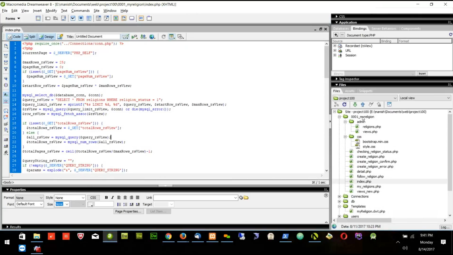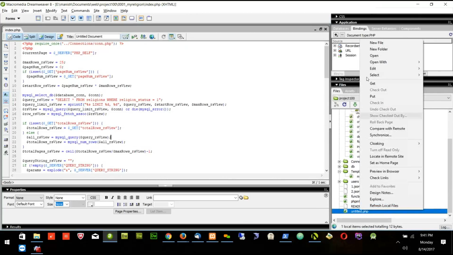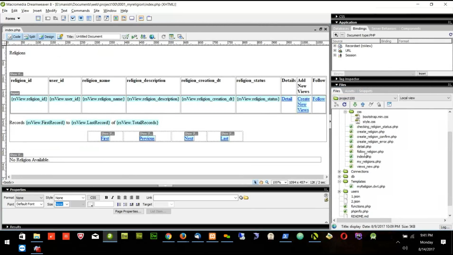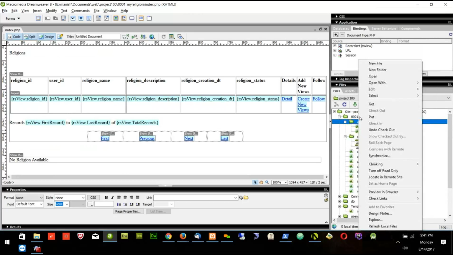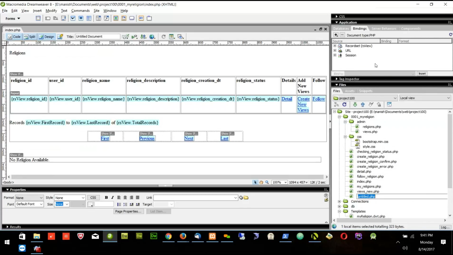So I will create one page. Here I don't want to create it, I want to create it inside the religion folder. So I will right click the religion and say new file, and here it will be detail verse PHP.